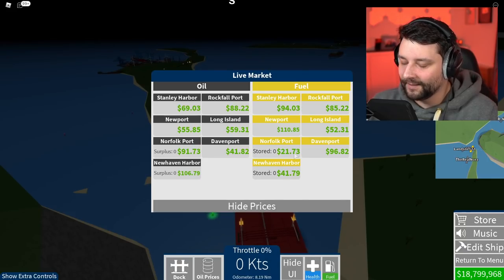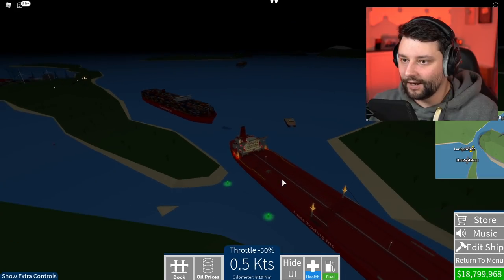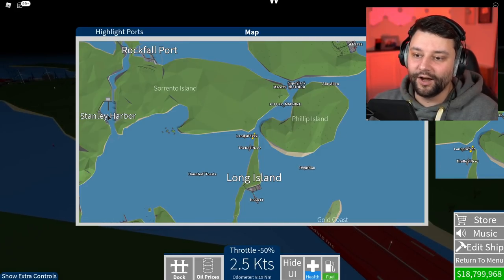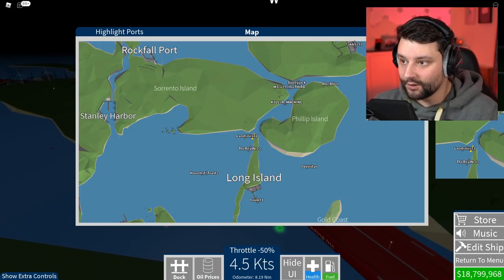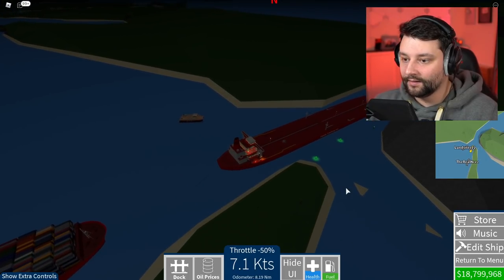I shouldn't have went this way. Right, I'm going to try and start reversing out again. We're going to have to cut our losses and get over to Stanley Harbour because I ain't got enough fuel to go anywhere else. This was a grave error, boys. A grave error. I should have known better.